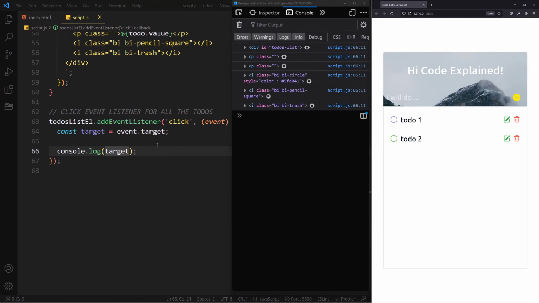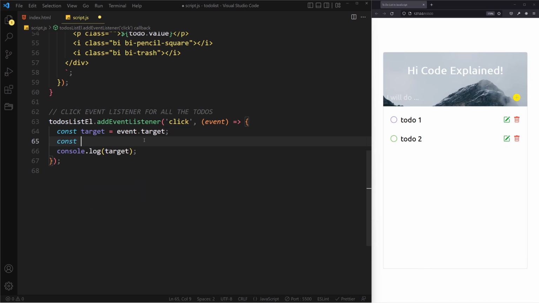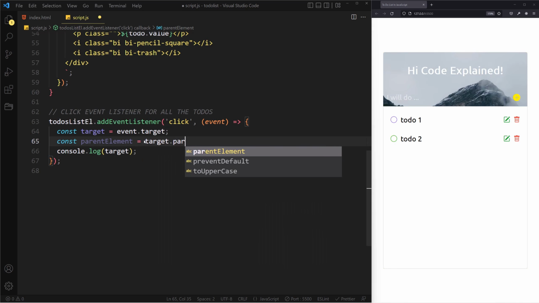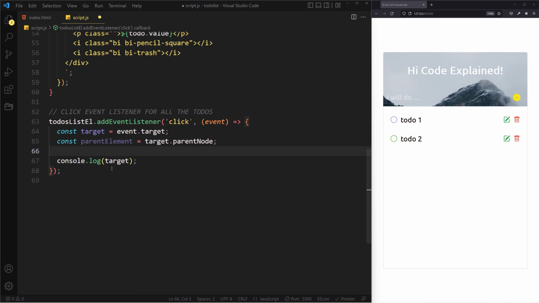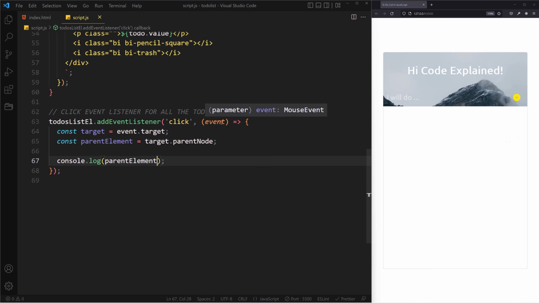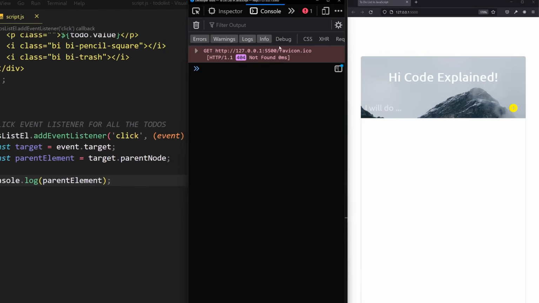All right, now because I don't want to know where I exactly clicked, but I actually want to know which to-do I have clicked on, I'm gonna say parent element is equal to target.parentNode. Let's console log that parent element, hit save, open the console, clear.